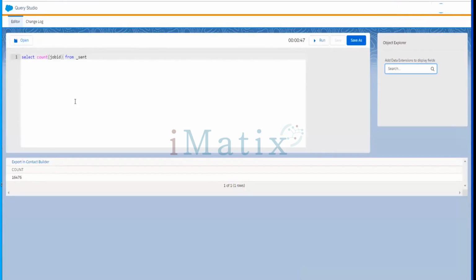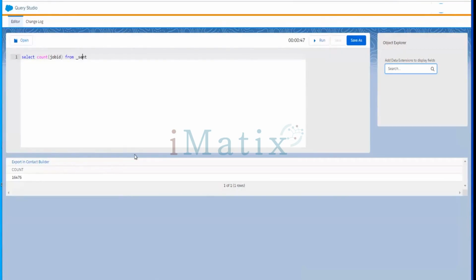This count is showing based on the inbuilt data view. It is not for normal users or normal data extensions. A normal data extension is user defined, but this is the data view. It is a system-internal table, underscore send, underscore job. SFMC maintains this internal data extension, this internal table. It shows those tables across 6 months: how many mails, how many jobs were sent, that count it is showing.